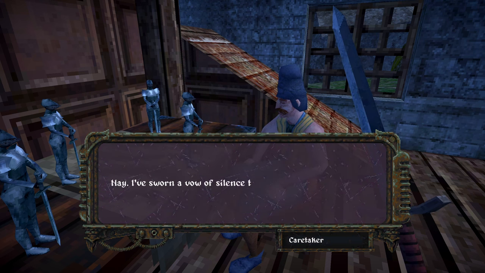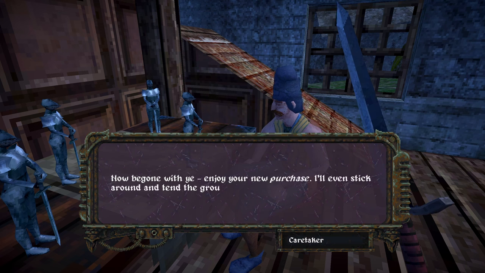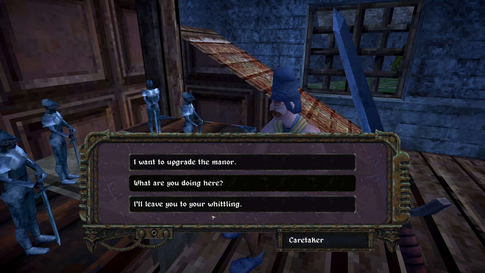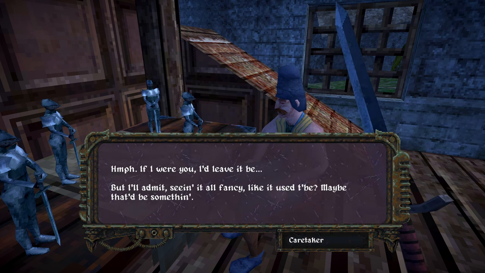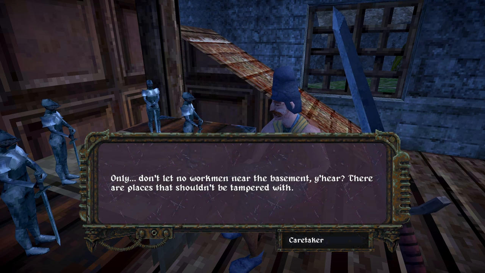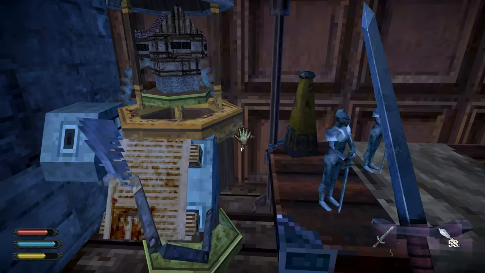What's this dark secret? Sworn a vow of silence, my lips are sealed. Be gone with you. Enjoy your purchase. I'll even stick around and tend the grounds, so long as you heed my warning. So can I upgrade the manor? I'd leave it be. Isn't it all fancy like it used to be? Maybe that'd be something. Property station nearby. Don't let no workmen near the basement here. Okay. I'll leave you to your whittling.